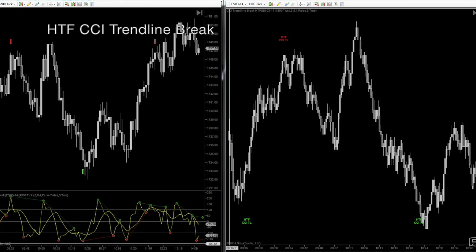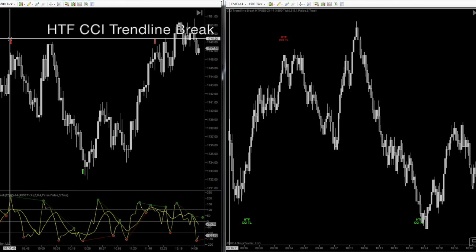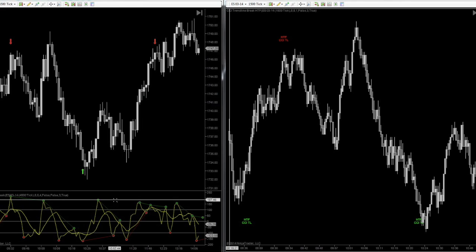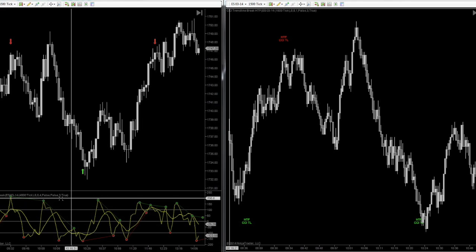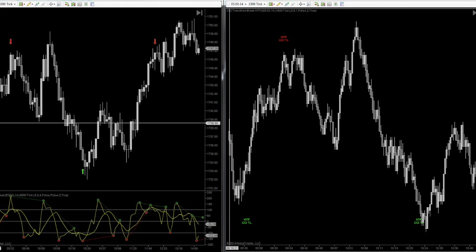I like to trade looking at multiple time frames, and sometimes it's easier just to look at one chart. So what I've created is a higher time frame version of the CCI Trend Line Break indicator. I've got a video on the website already detailing the CCI Trend Line Break. That's this indicator at the bottom with the arrows showing the break in the trend line. So I won't go into detail on that. I'll just show you what I've developed, which is a higher time frame version.